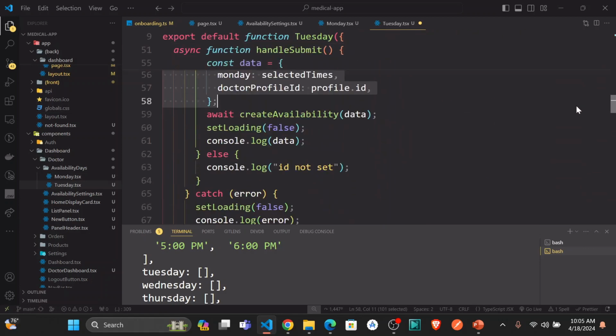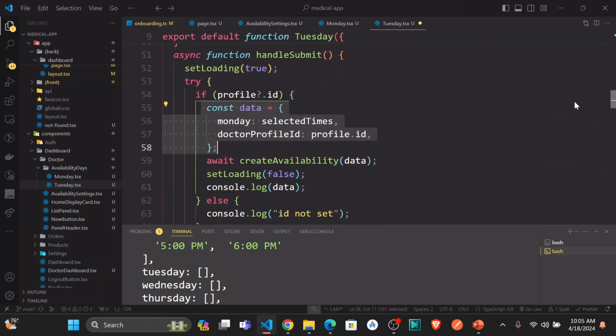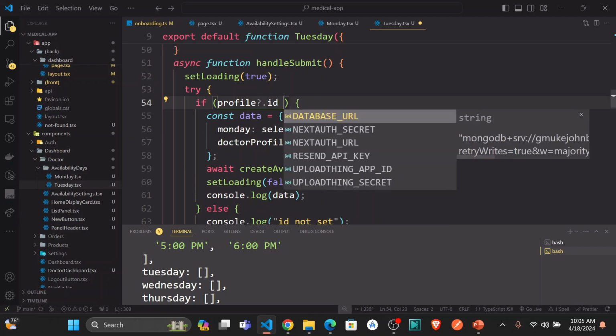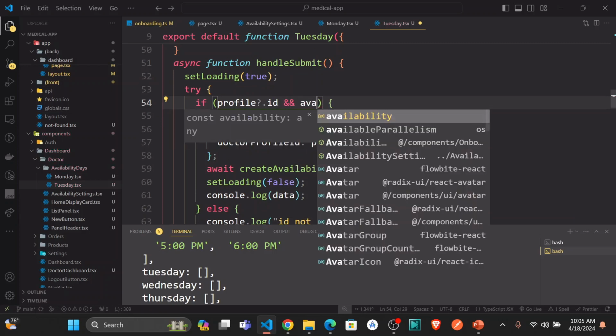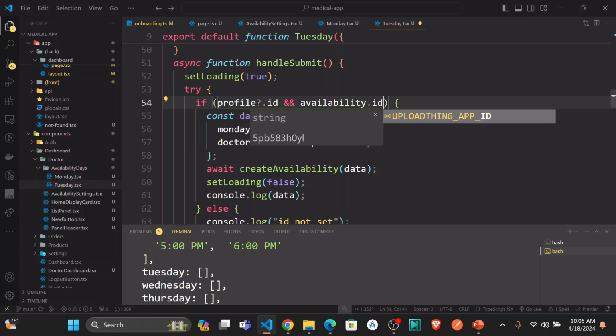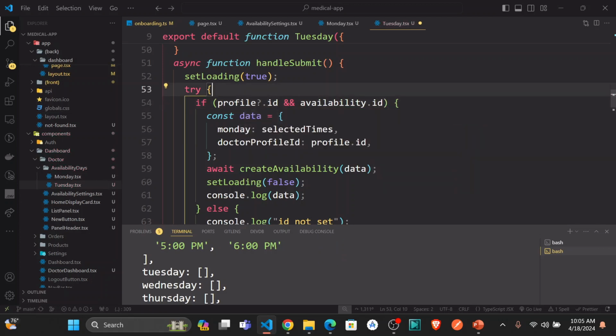So I'm also going to check here availability dot ID. Then there we can just have the data, and this is Tuesday.